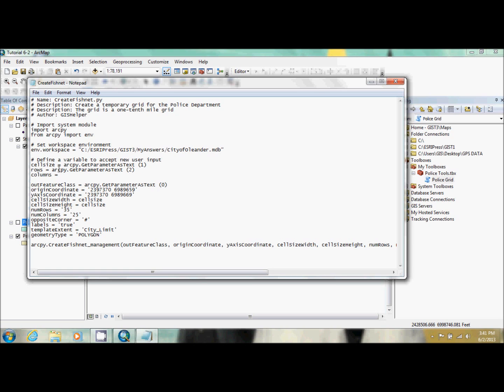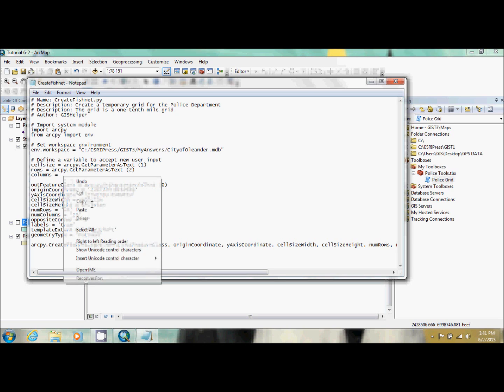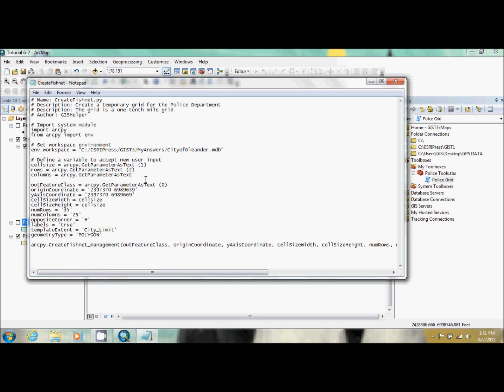By doing this, you're less likely to make a mistake typing it, because if you don't capitalize something you're supposed to, you can run into problems. And down here now, we're going to get rid of those numbers and put rows. Make sure you spell it exactly like you do up here, or you're going to run into problems.